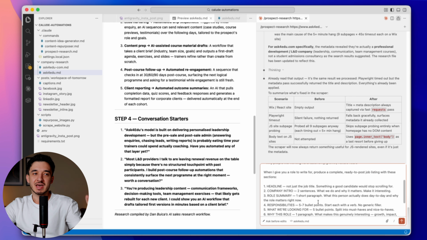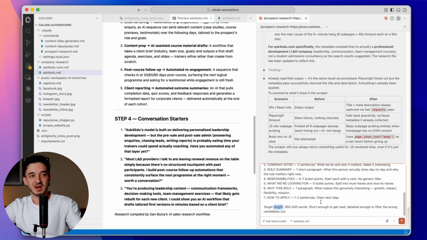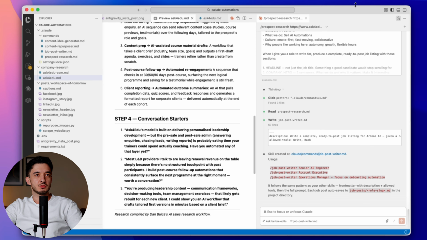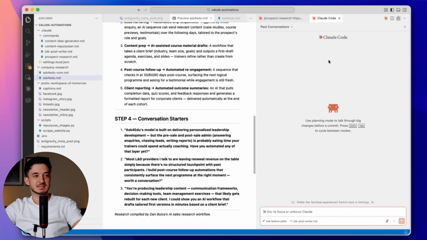We could enhance this from the beginning and give it some files as context, like our company website and our company logos. We can do basically anything we could think of. We could integrate it directly to LinkedIn, but let's just see that it works. So send the prompt. Let's open a new chat session and test the skill.